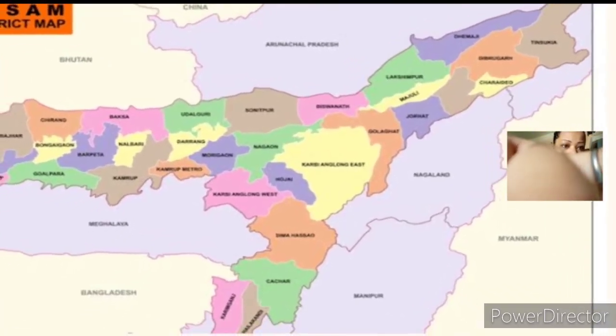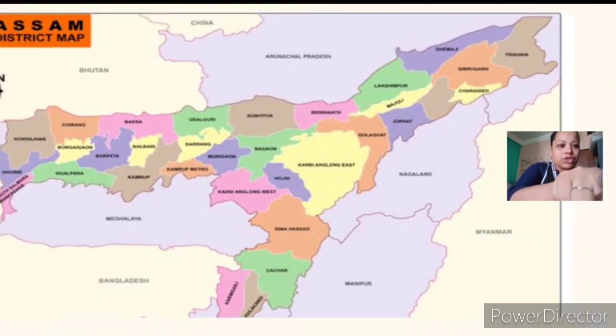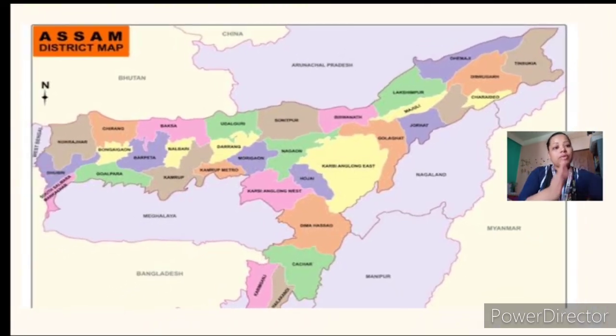Let's see, Jorhat is marked, Golaghat is marked, Morigaon, Nagaon, Nalbari, then Bongaigaon, Chirang, Baksa, everything is marked properly. Okay, so these are the maps which show us towns, cities and boundaries of states, continents, etc. I have just given a sample. You can also see the entire political map of the world and also of India. Okay, just go through it. You can also find it on Google.